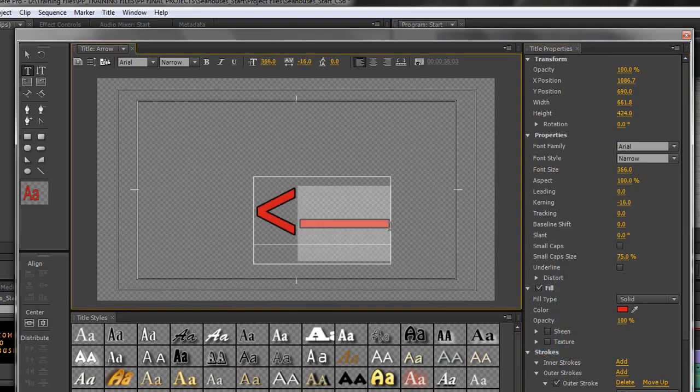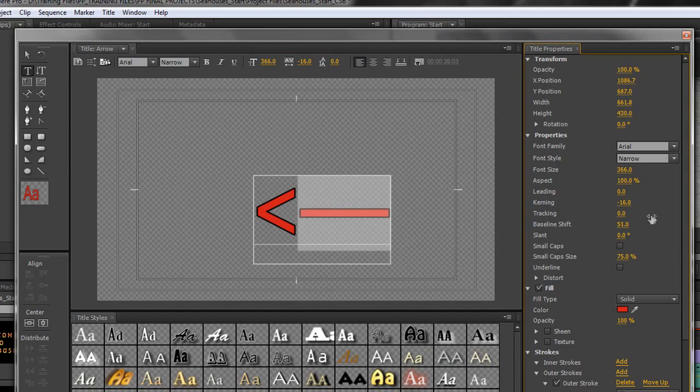So if I select the line again, I can go to baseline shift. And when I play with the baseline shift, I can shift it up or down until it's exactly in the middle. After it's in the middle, I need to click between the two items, so it's just flashing between the arrowy bit and its tail. And at this point, I would play with kerning. And kerning allows me to pull that line right in.